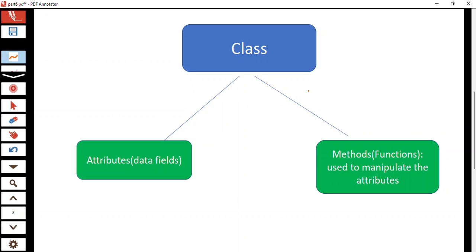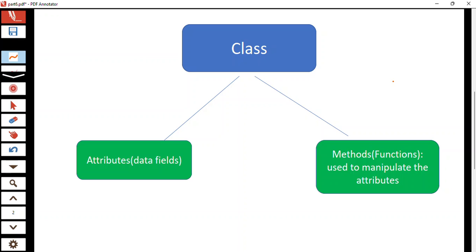Now, what are the main components of any class? Or what is a class, in other words? A class is basically the blueprint from which we can create multiple objects. Again, a class is the blueprint from which we can create multiple objects. Now, every class consists of two main components. The first component is the attributes or the data fields.